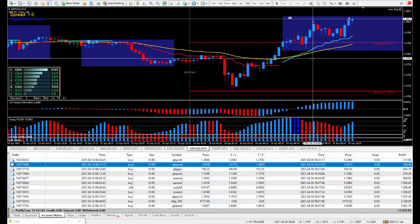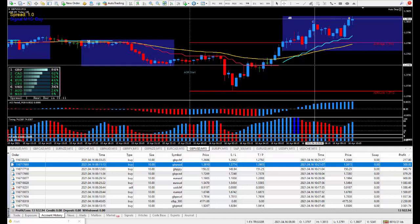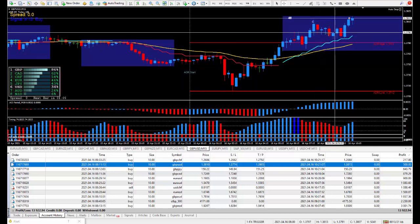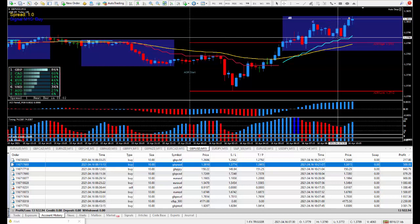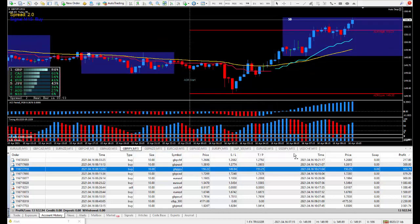And of course, when I did take the trade, it's a perfect example of a great way to trade with a very high success rate. I do teach how to get in at a better price, such as this area and this area. But let's move on. Pound yen, let's see where I got in at.